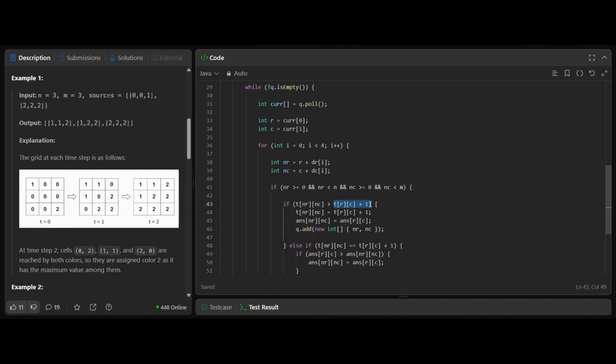पहले पहुंचने का मतलब है कि आपकी ही वैल्यू उसको लेनी ही पड़ेगी, भले वो छोटी हो बड़ी हो, डजंट मैटर। अगर आपका टाइम फैक्टर छोटा है वहां तक पहुंचने का, तो आपकी ही वैल्यू उसको लेनी पड़ेगी। आंसर ऑफ न्यू रो, न्यू कॉलम इक्वल्स टू आंसर ऑफ माई रो एंड माई कॉलम, क्योंकि उसे मेरी वैल्यू लेनी ही पड़ेगी। और अब उस पे टाइम हो जाएगा कि इस टाइम पे इस पे अपडेट किया गया था, मेरा जो टाइम है उसमें प्लस वन, ये टाइम फैक्टर उसमें ऐड कर दिया जाएगा। एंड क्योंकि ये हमने अपडेट की है, तो अब ये अपने एडजेसेंट में स्प्रेड करेगी, दैट्स वाई हमने इसको क्यू में भी ऐड किया। इज इट ओके नाउ?